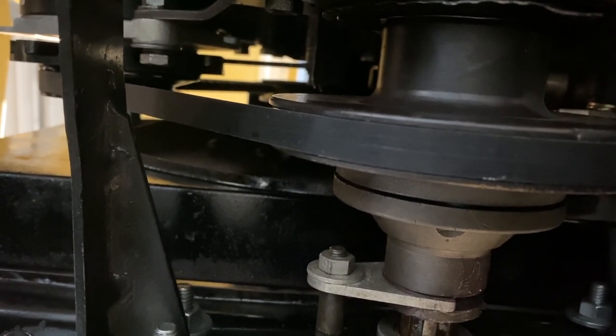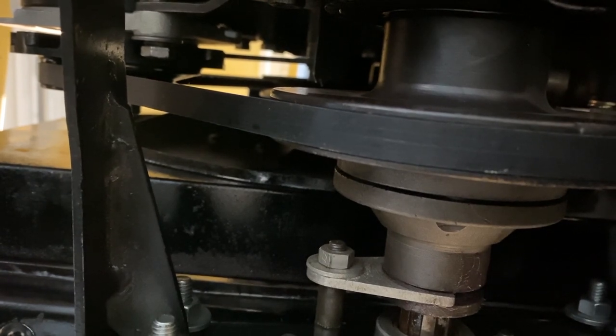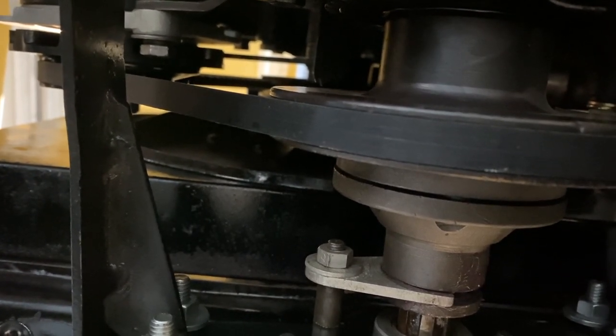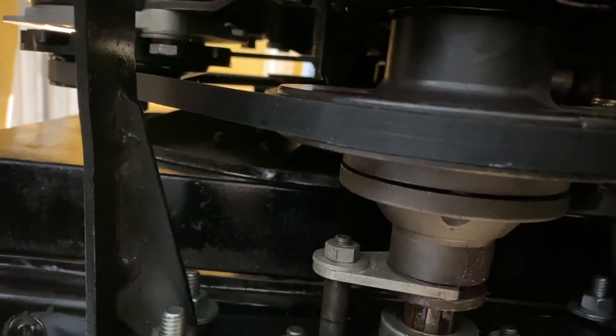Now if that flange and the pinholes up there are full of mud and that sort of thing, it's going to be a little more difficult, but you can do it without climbing under the car. It just takes that feel. You just have to know what to feel for, but it can be done.